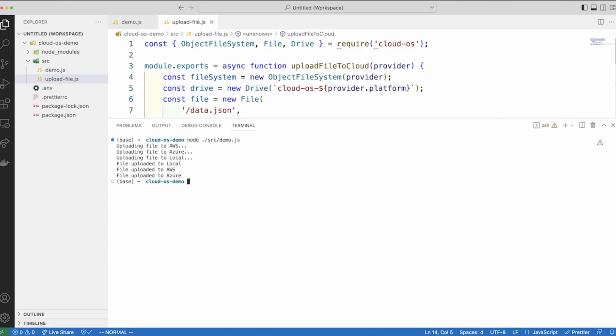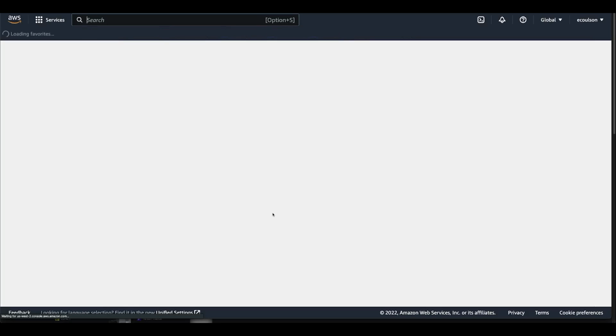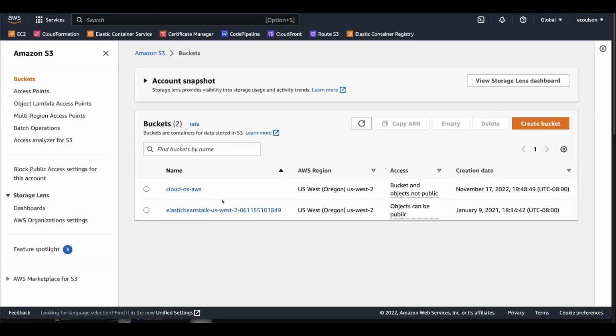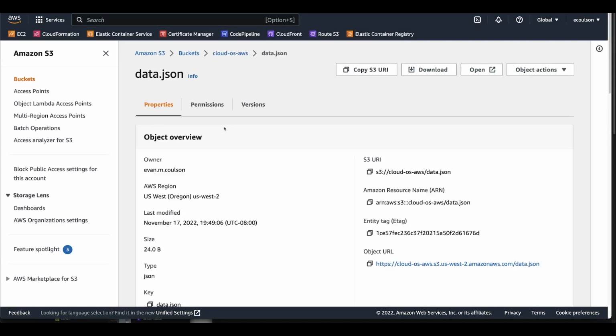And you can see that we've now uploaded all the files locally to Azure and to AWS. So let's go take a look at our AWS console and see that the bucket and the file have both been uploaded. Now that I navigated over to my AWS S3 console page, you can see that there's no bucket here. I'm going to refresh the page, and it should appear containing the data file that we expect. So there's the bucket that we created, which was the drive. Now here's the file that we wrote to the file system.